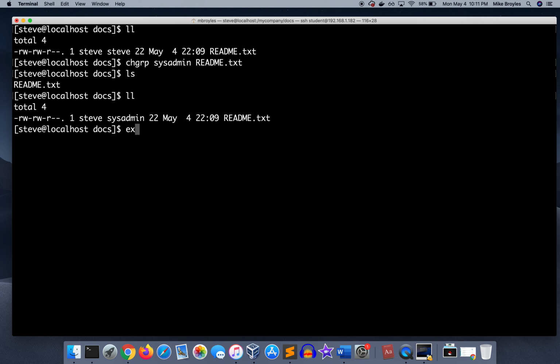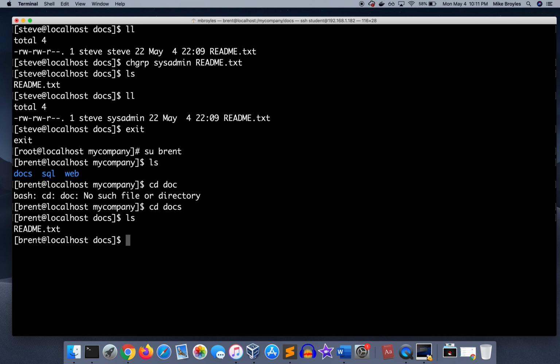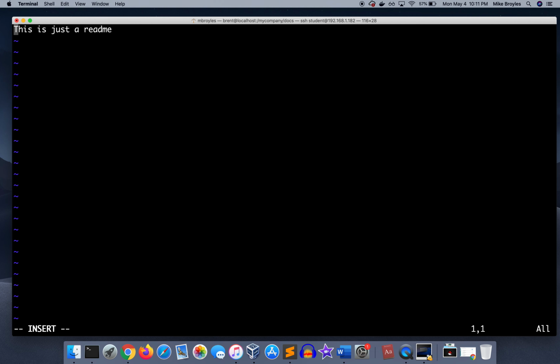So if that's the case, what I'll do now is I'm going to switch users to Brent. And Brent's going to go into docs. There's a readme file. He's going to attempt to edit the readme file.